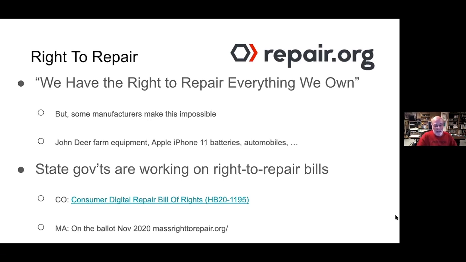And it turns out some manufacturers are making this absolutely impossible. Top of the list, John Deere farm equipment. You can buy $1 million piece of farm equipment. These things are computers with wheels now, right? They're hooked up to GPS, they follow programs, they do awesome, cool things that Leandra will probably tell us about. You know, if you can put the right kind of water and the right kind of fertilizer in the right place of your field, you can get better crop yield.